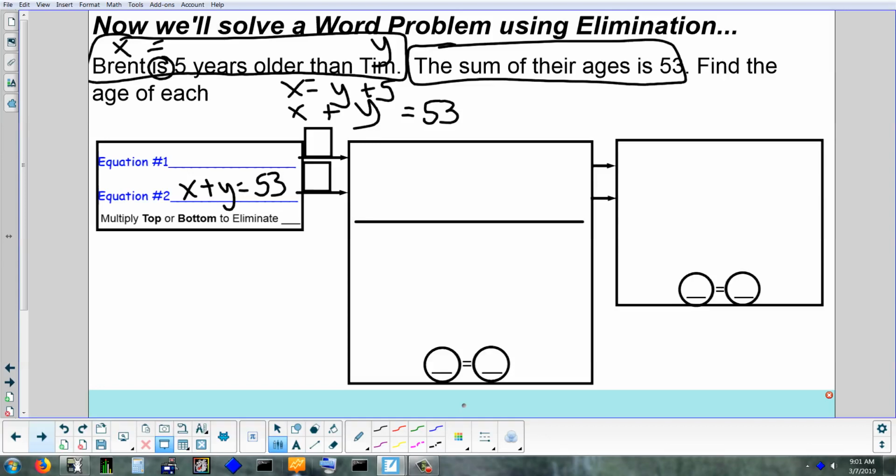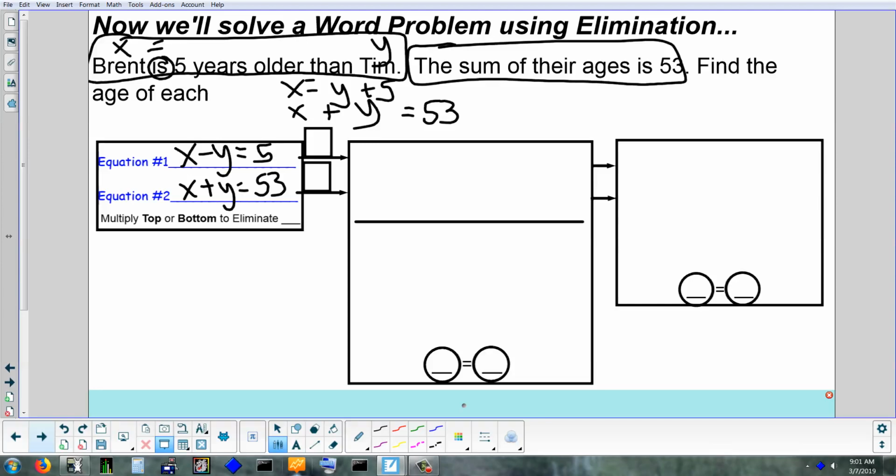Could you subtract 5? No, because I want the number. Oh, wait. Okay. You would. You're on the right side. You're good. You'd subtract the y. Subtract the y, right? So my equation lined up correctly is going to be what? Negative 1y. What should be first, though? x. x minus y equals 5. There it is.